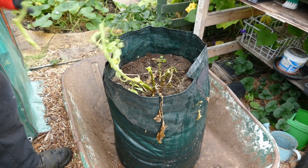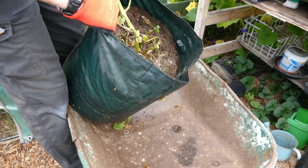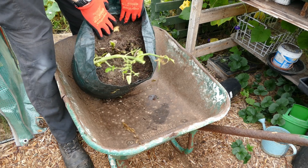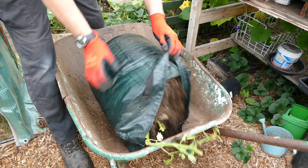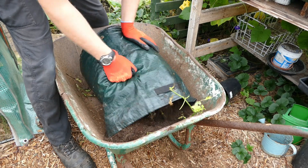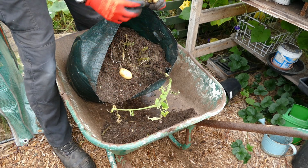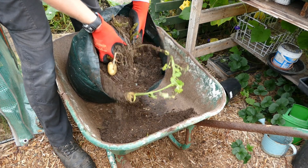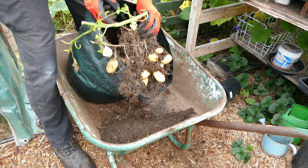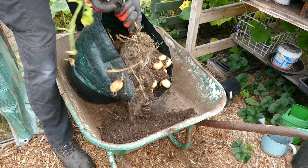I'm going to go ahead and start emptying this out to see what potatoes we have — we've definitely got one, which is more than last year. I'm just going to pull it out. You can see there are definitely some potatoes, which is a good sign, and they're deep enough so they're not green — they'll be nice and edible. We've already got a few nice little potatoes. Let's put them to the side. It's actually feeling pretty good — that's actually quite a good crop of potatoes, I'm quite surprised. You can see the tomato stem on top and working your way down, they're all connected to one of the three grafted stems.